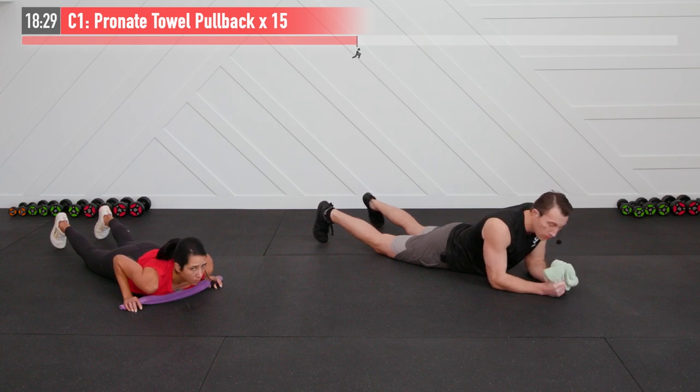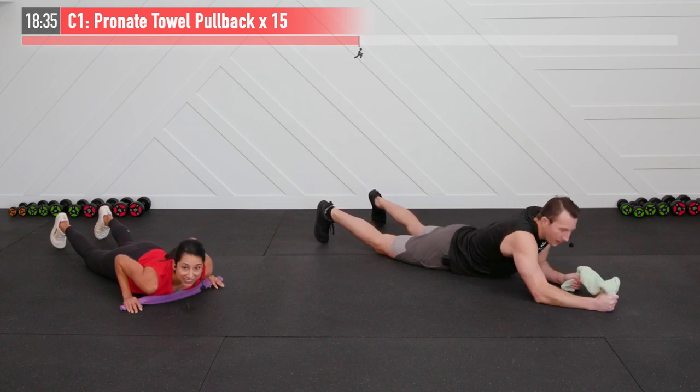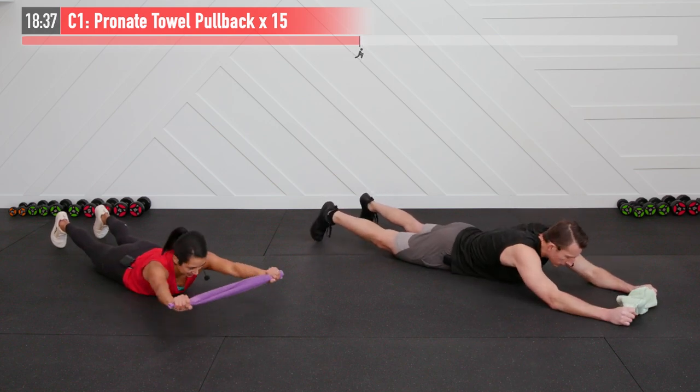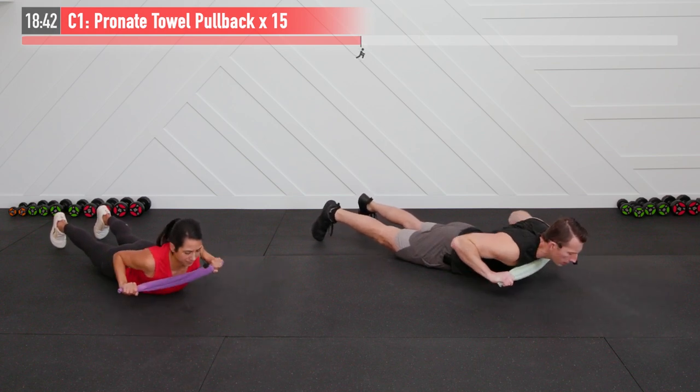Doesn't look like much, but trust me, it'll get you. I'm scared, but yeah, let's do it. You can do it, Claudia. We have faith in you. I can. Okay, ready?